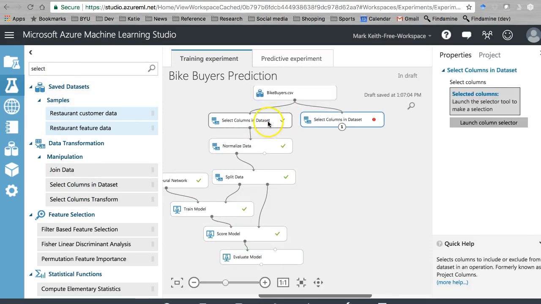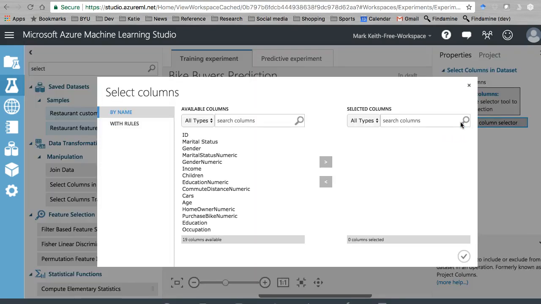Now the difference in this select columns, if you remember back when we first started all this, we were learning in Excel how to create dummy codes, but before we could learn dummy codes, we changed a bunch of our categorical variables to numeric variables. Education came in the form of partial high school, partial college, bachelor's, and graduate.